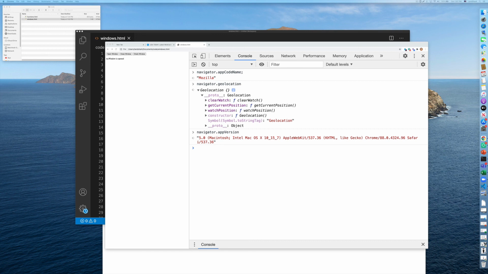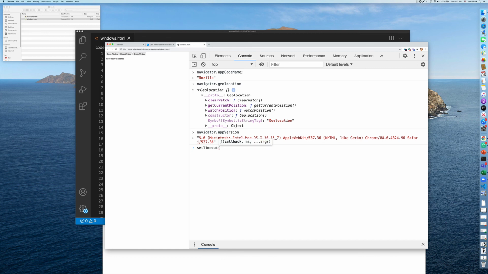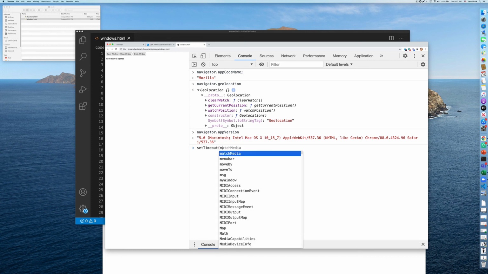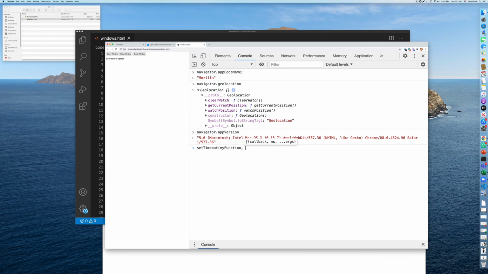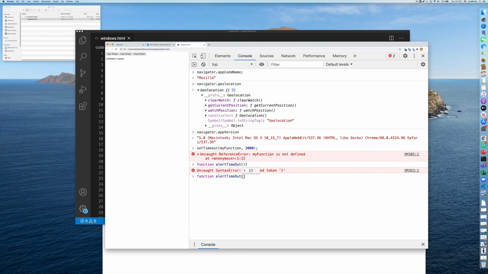All right, we could do a timing thing. So for example, I don't know if we could do it here or not. We probably could. So let's do this. Let's do setTimeout. And then we could use a function, which we don't have. We'll call it myFunction. And we'll do milliseconds of 3 seconds, which is 3,000 milliseconds. Since we don't have a function set up, all right, let me think about this. Let's start off this way. Let's do function alertTimeout. I think we could do it in here.